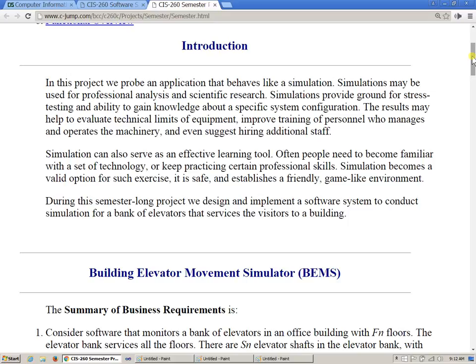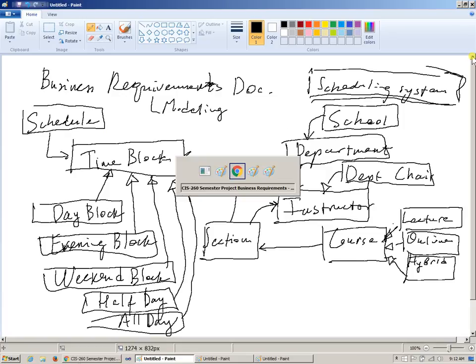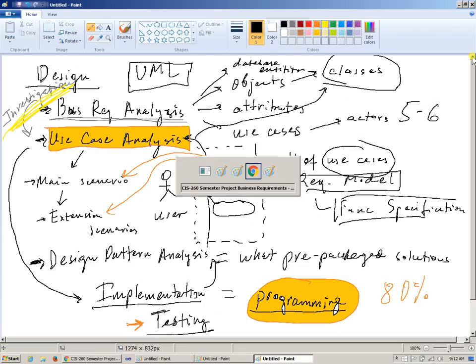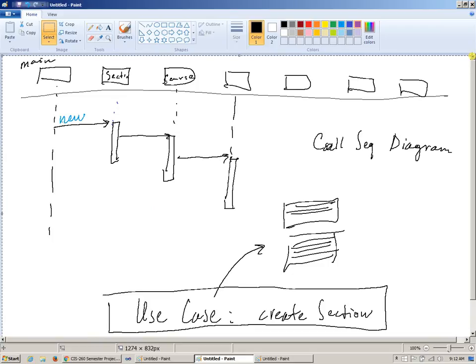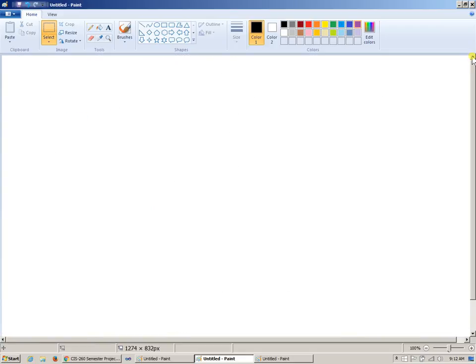But I want you, once again, to go to at least one of these views that I had over here. So you need to very clearly read it multiple times over time. And of course, if you already have a teammate, talk with your teammates about the following. For instance, what objects should you have, right? Objects such as an elevator, building visitor, right?